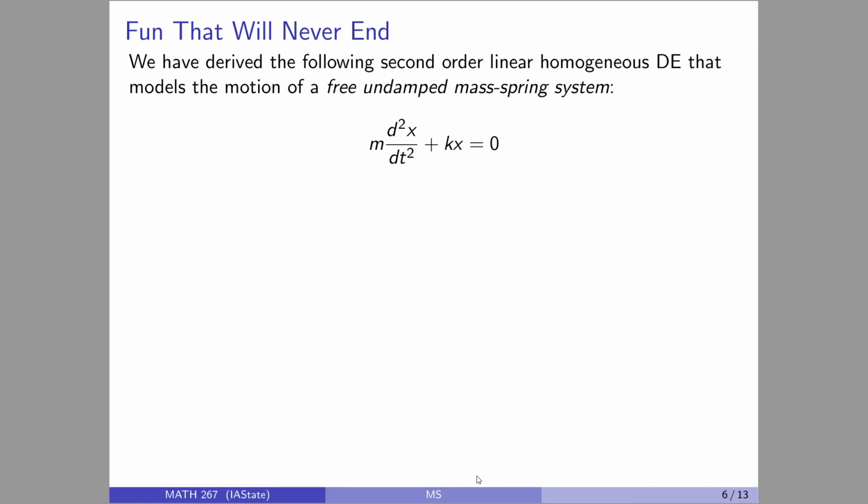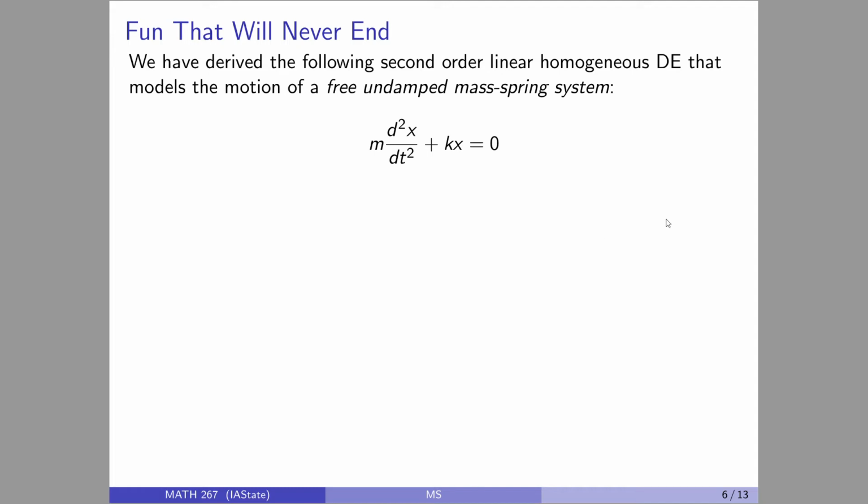All right. So there we go. There's the equation that governs free, undamped mass spring motion, where m is the amount of mass and k is the constant associated with the spring, hence the name mass spring. And x represents the current location of the spring, where x equals 0 is the equilibrium position, where if there was no motion, the mass and spring would be sitting in harmony with each other.